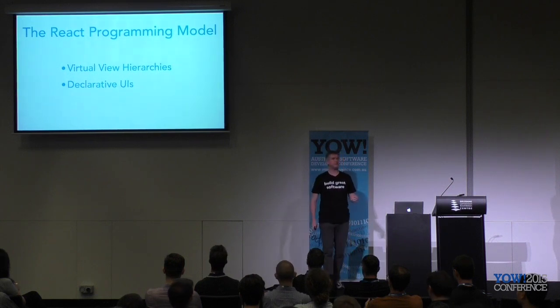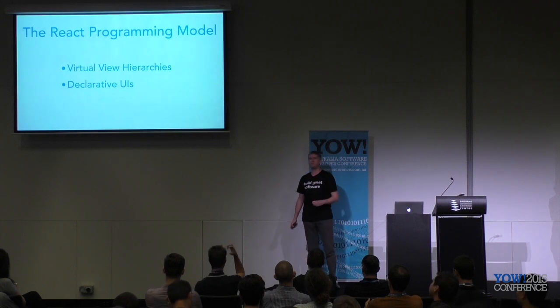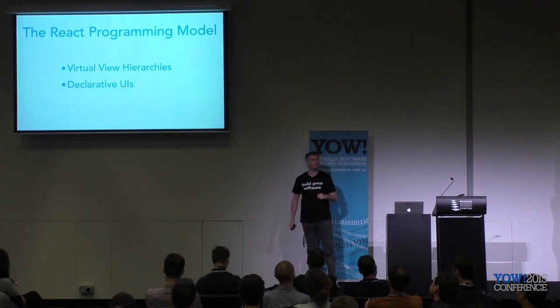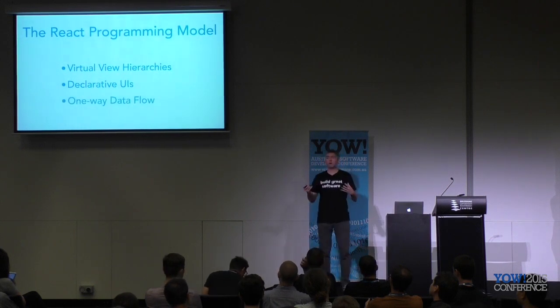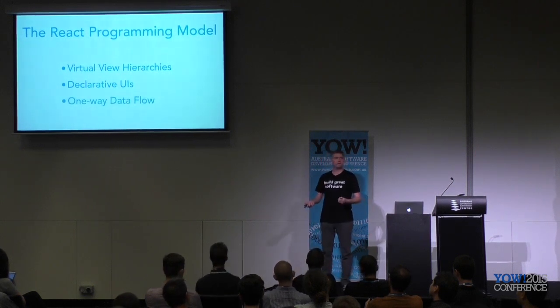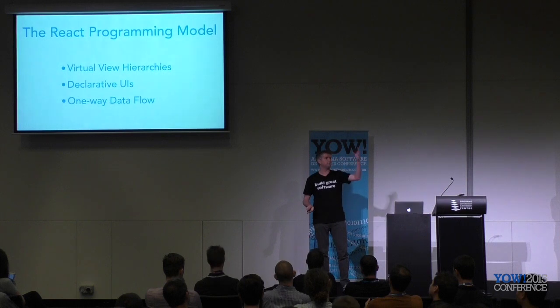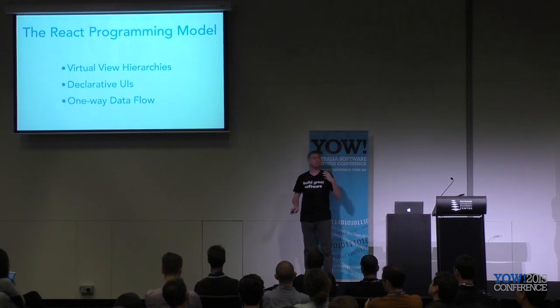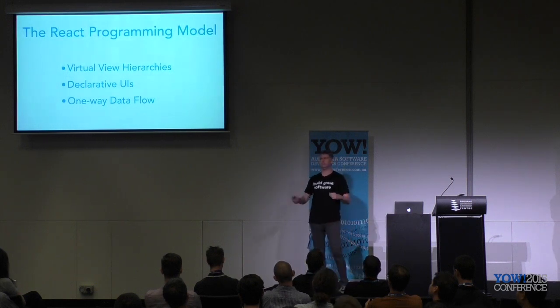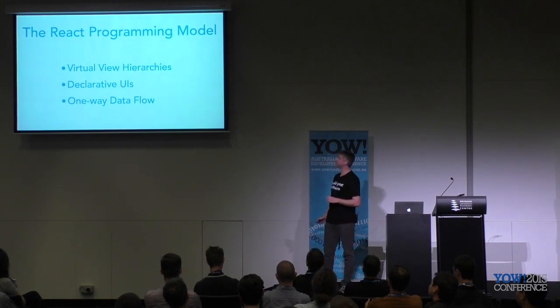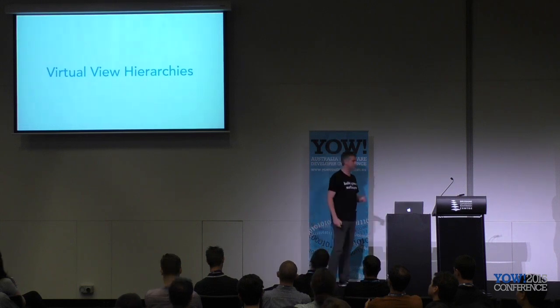And even to start thinking of them as being a deterministic output of a function that will always behave the same way given a particular set of inputs. And then finally, I'm going to talk about how we can start to model change within our applications as a one-way data flow process, which puts it at a point of difference to what we've done traditionally with MVC, where you can have big cascading chains of events that are hard to reason about, or even if you're using two-way bindings, quite inexplicable behaviour, frankly. So let's get started with virtual view hierarchies.